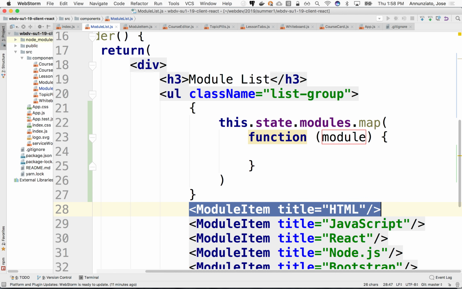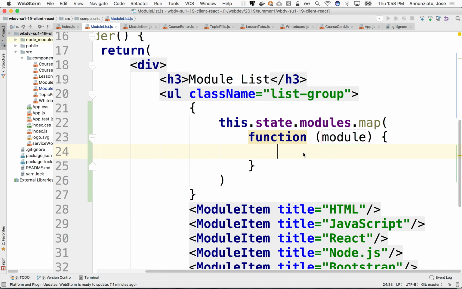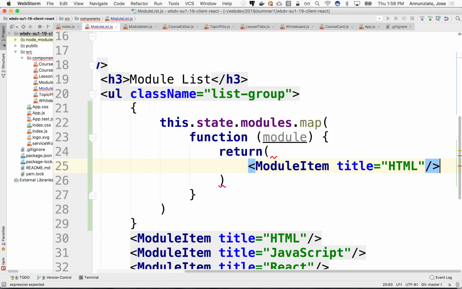I want to return one of these folks. And what map is going to do is take all these returns and concatenate them, building up one per object that we iterate over. Make sense? All right.